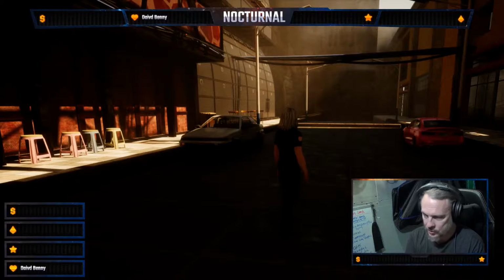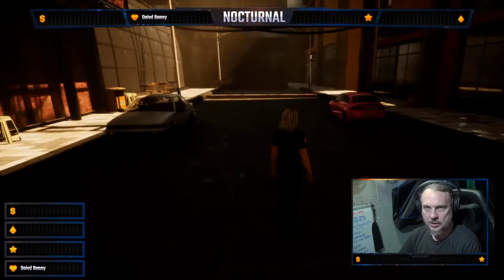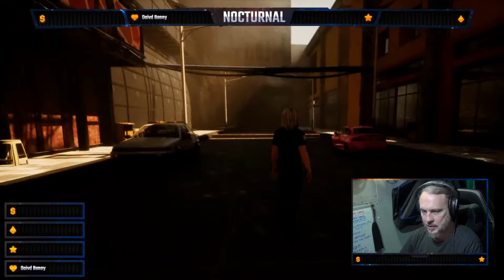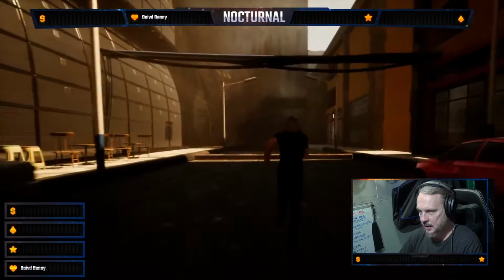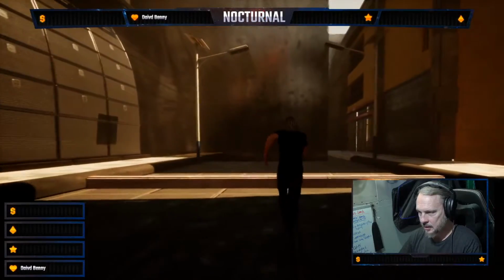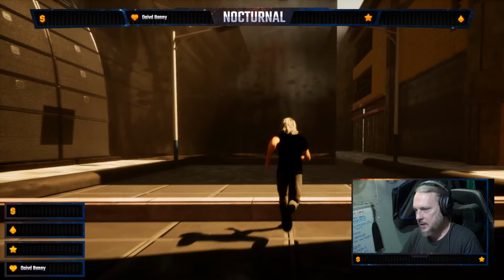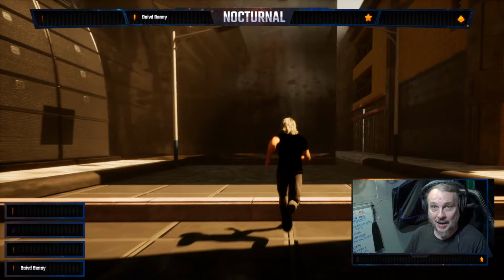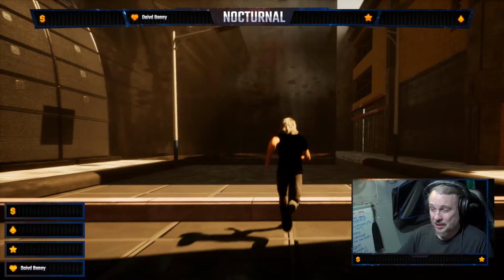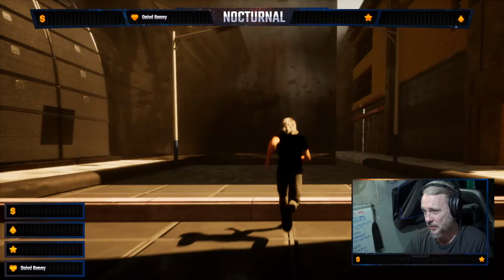So I've created a level change trigger here. I've actually created doors as well that trigger level changes and other objects, but for the purposes of this, I figured if he runs down to the end of the alley, ideally it's going to load into a different environment, because this map is really just the bar and this part of the street, and then it finishes on either end of the street and the alleys are blocked off.